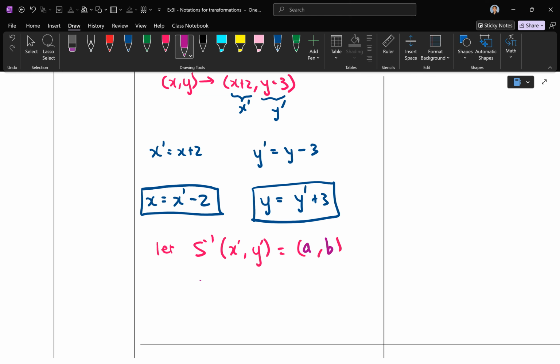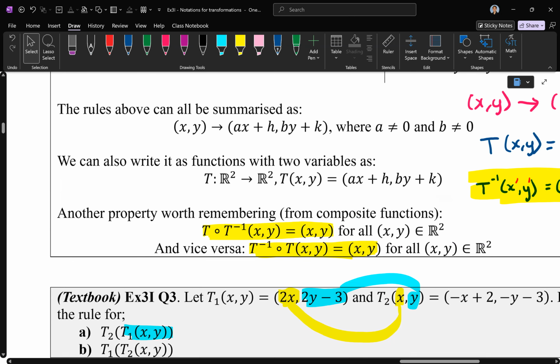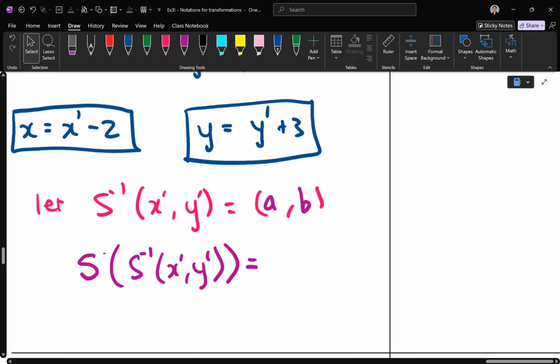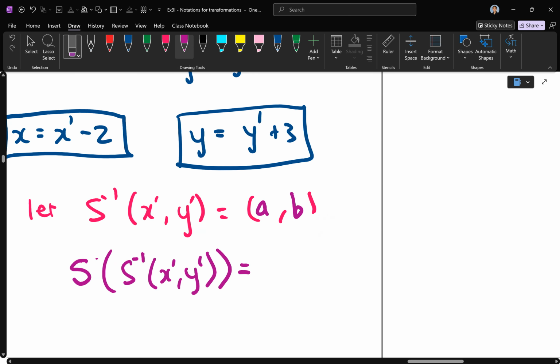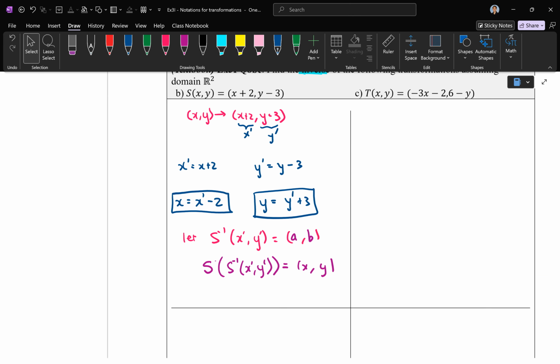So what they say is, all right, well then, according to the property I gave you, transformation S, if I substituted S inverse of x dash y dash, what is it equal to? What's the property I asked you to copy down? What is it equal to? xy. So that's your original xy, right? So here, I'm writing the same thing. This will give you original x, original y. But what's interesting is that S inverse x dash y dash is equal to A and B. Okay, so this thing equals AB.